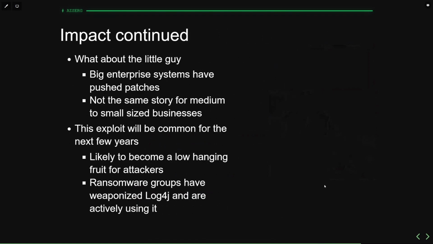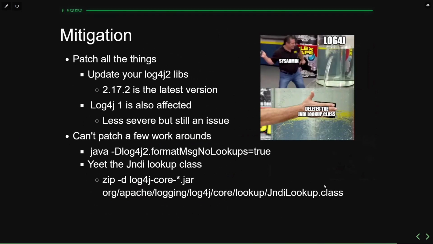Yeah, all types of fun things. So, quick little rundown of mitigation, because if you find it, you have to explain how to mitigate it. Update your Log4j libs. 2.17.2 is the latest at this time. 2.14.1 was the original one that was vulnerable. Every version in between has a version of Log4j that was vulnerable. They quickly found that Log4j 1 can also get affected by the same exploit. It's not as severe as critical, but it's still like a 9 on the CVE scale, so it requires a non-default configuration, but it's still vulnerable, so please patch it.